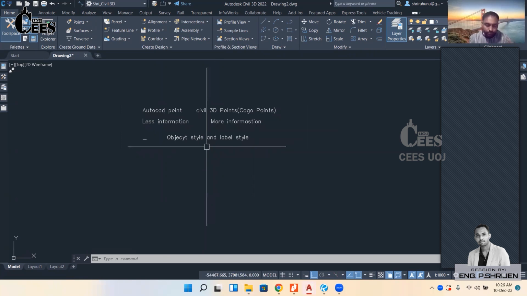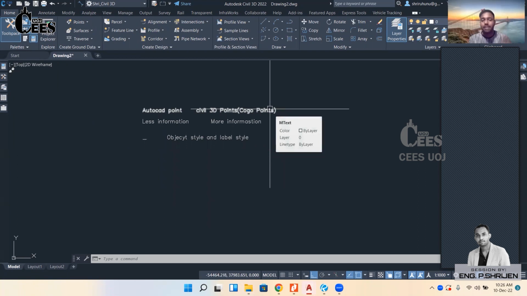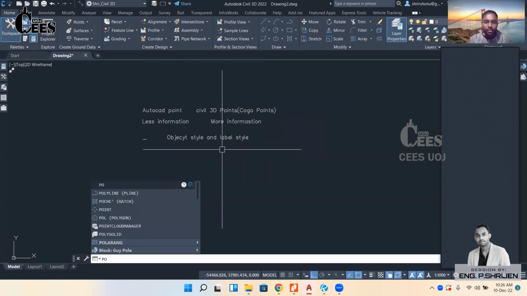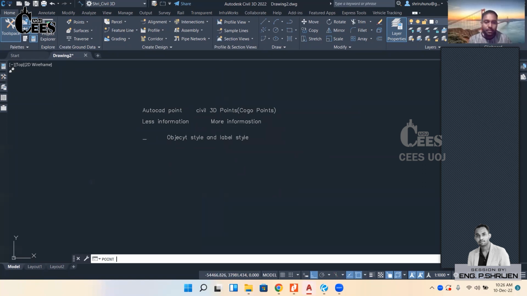So now I am going to insert the AutoCAD points and Civil 3D points and give an overall idea about these two things. For inserting an AutoCAD point, just type POINT and press enter, and you get the point tool. Then it asks to specify a point.